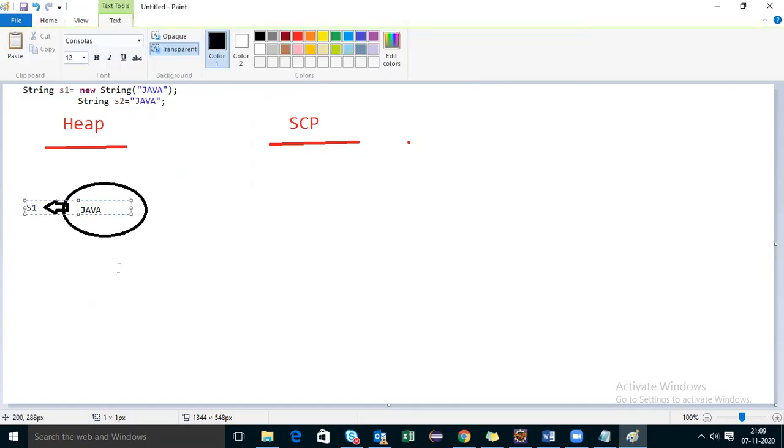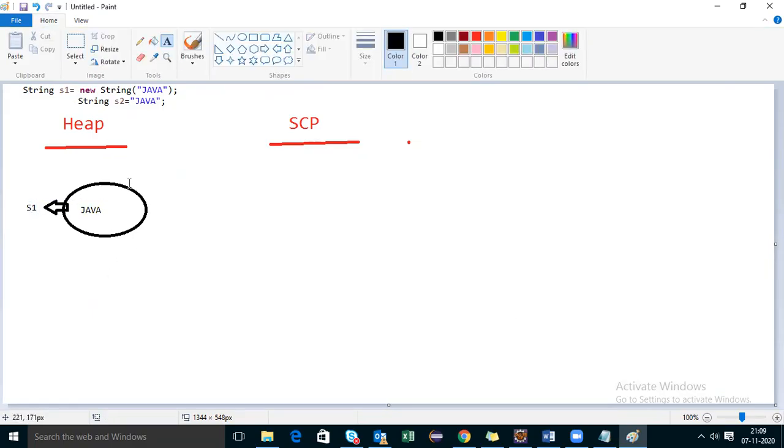Whenever you create an object for any class using the new keyword, there will be a memory allocation for your class with that reference in the heap area. Heap is especially for object creation, for your class objects.